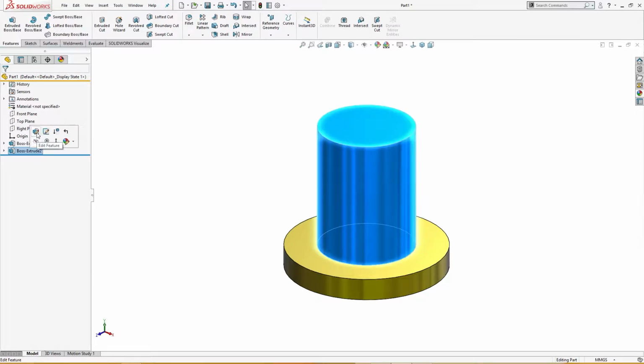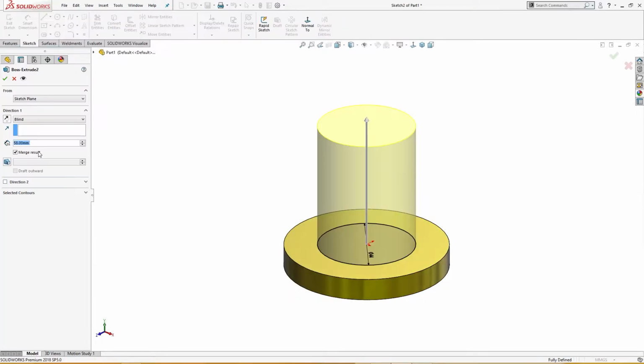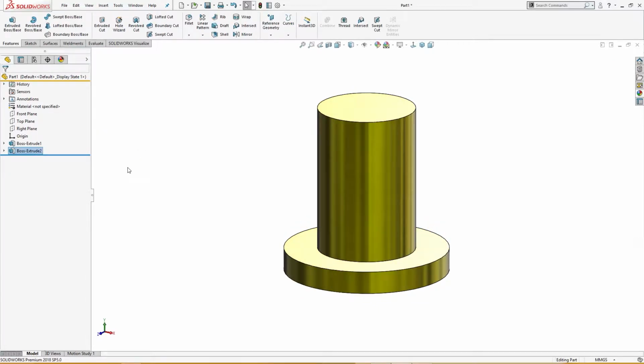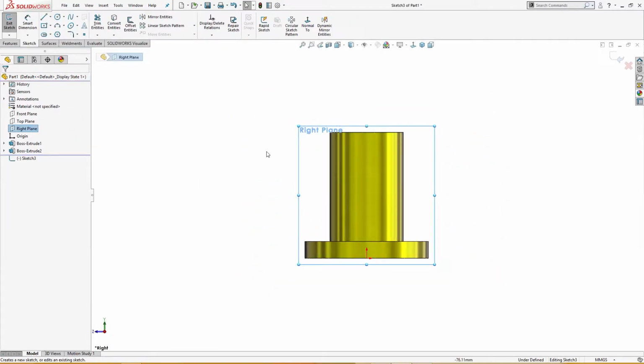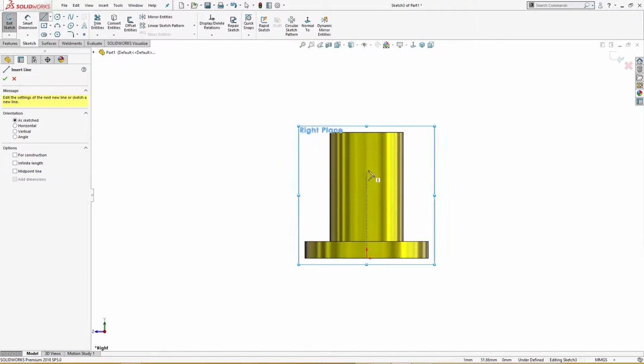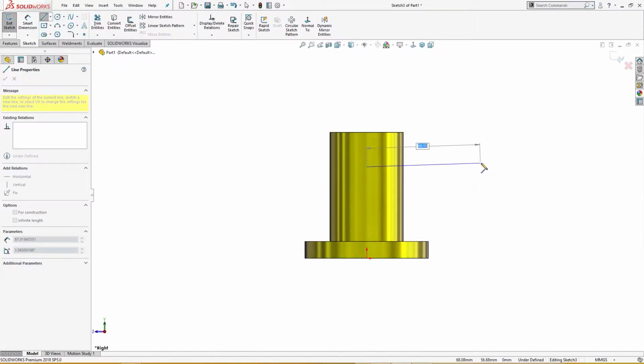Let me extrude it a little further. I'll make it 65mm. There's no problem here. On the right plane I will draw a sketch like so and give it a length here.